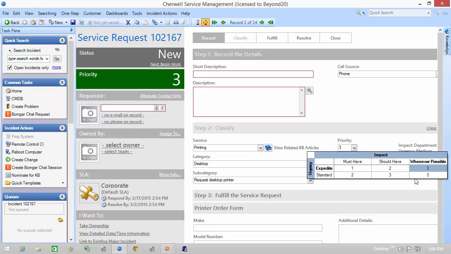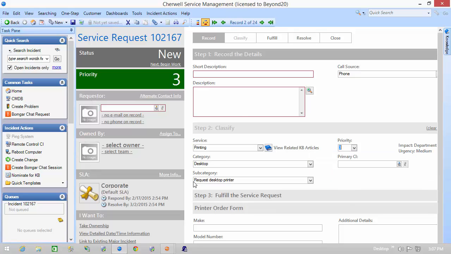So you can see, basically, it's a very powerful way to drive end users and technicians to get an appropriate priority for incidents and service requests. Now, as I mentioned earlier, it's also used in change, and the problem object also uses a priority matrix. Of course, they don't have to be limited to just a priority matrix. We can build matrices for all manner of multi-layered selections. It's just another great tool in our arsenal when configuring a Cherwell system.